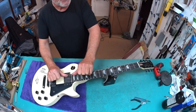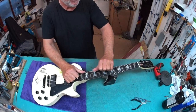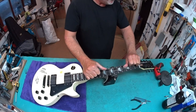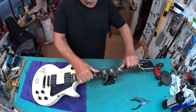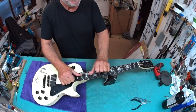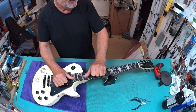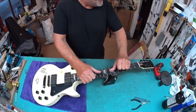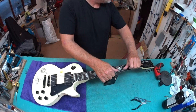You can get plastic tools for going up and down and bending the strings, but when I tried it, it broke more strings than doing it this way. Although the good thing is you can't feel it, so it doesn't hurt your fingers the way this does. Bad thing is, because you can't feel it, you can break strings quicker, because you're not feeling how much force you put into it.